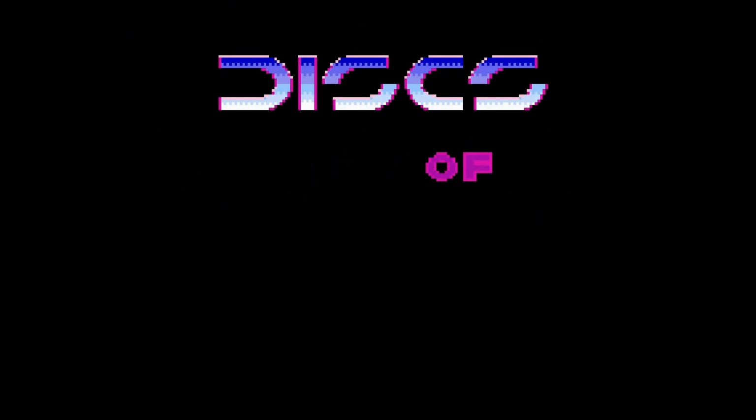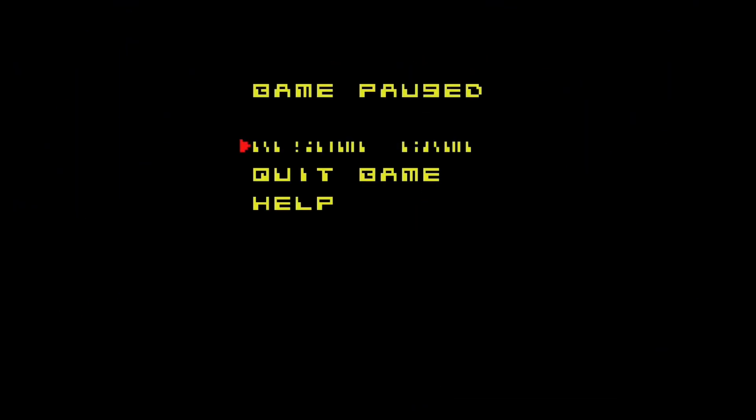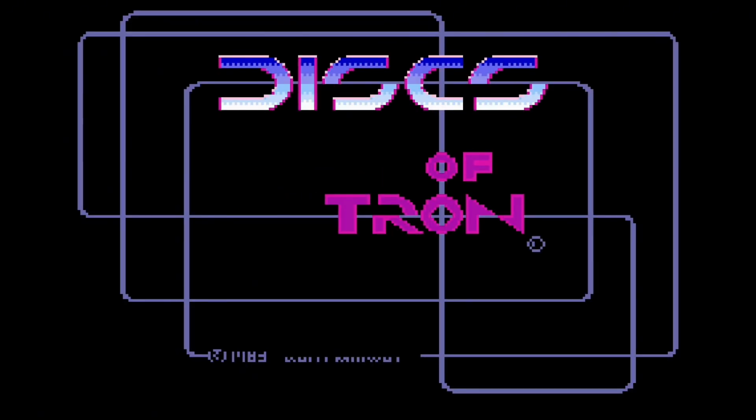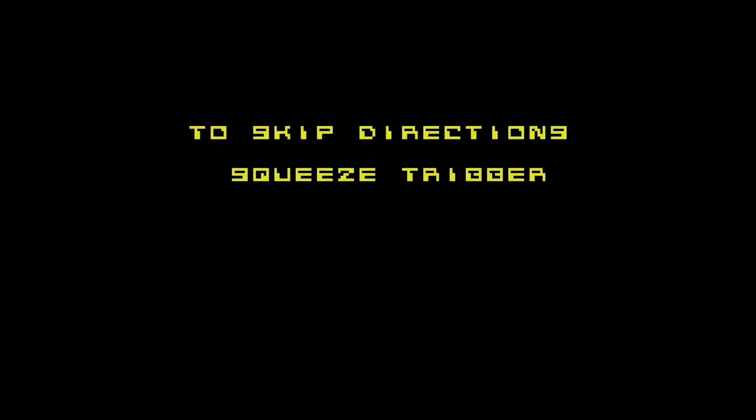But what I really want to show is a more accurate version of Discs of TRON, which this killer app game for the Game Boy Advance allows me to do. One credit per player, insert coin. Sadly, this also does not have Sark's voice in the background. You're just focused on the gameplay.